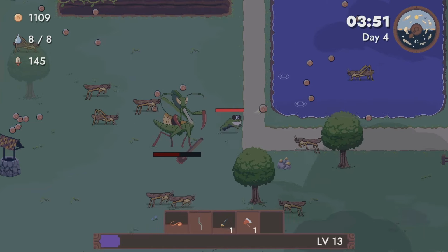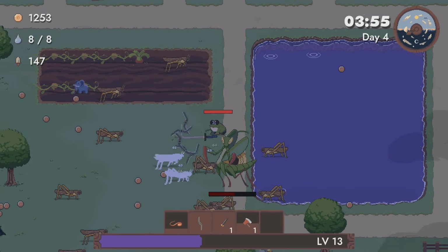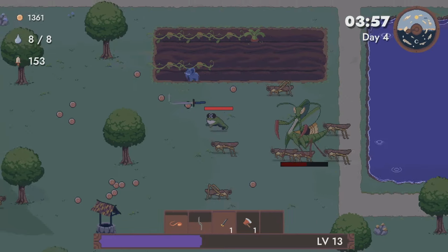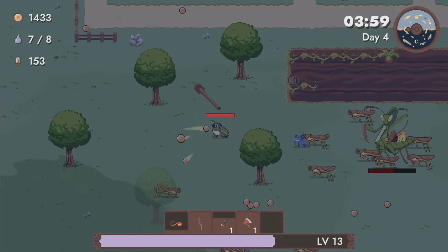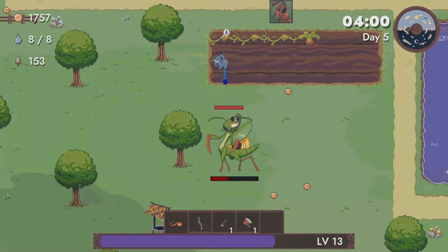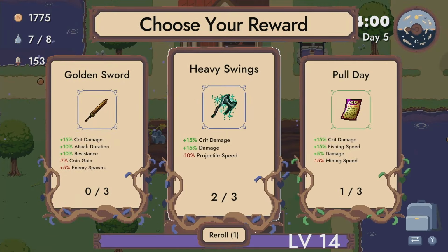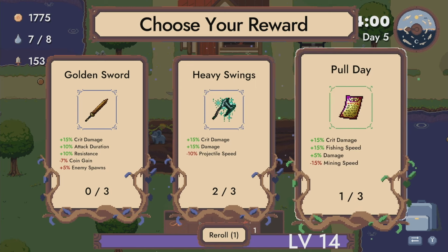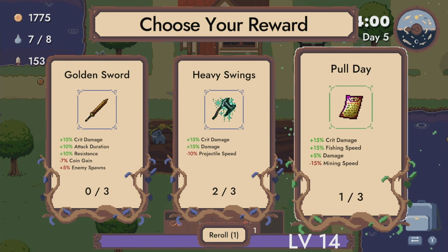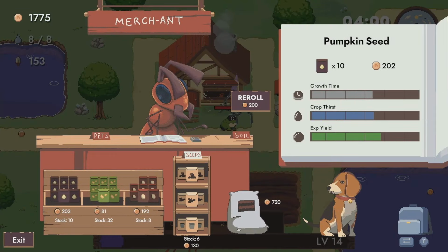Fortunately, the wave isn't anything crazy. We do have to be careful because we take more damage at night because of the one power-up. Yeah, you're still here. He's just hanging out. He's living. That boss is going to die of old age. Plus 15% crit damage, plus 15% fishing speed, damage, mining speed. Okay, yeah, we take. We're all about it. All about fishing.